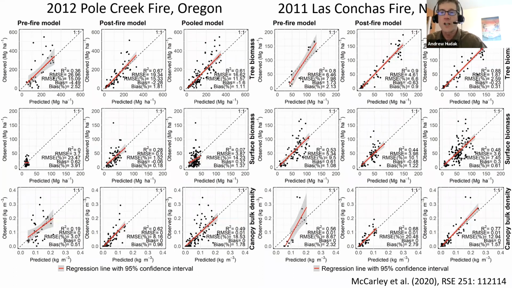You double your plot count, assuming you have an equal number of pre and post-fire plots, but then you also just better represent the highly variable fuel conditions that are out there when you have pre and post-fire measurements. Because as I mentioned, post-fire conditions have varying degrees of change from the pre-fire condition. And so low, moderate, high severity, you could have minimal impacts on the canopy or the fuels, moderate, or complete consumption.